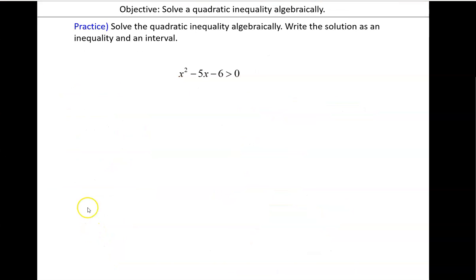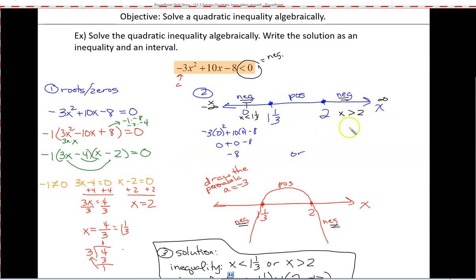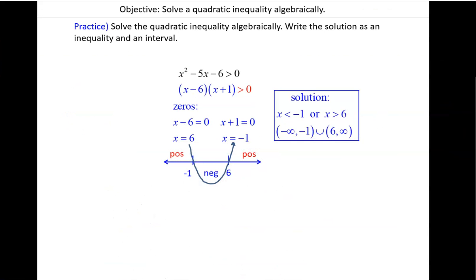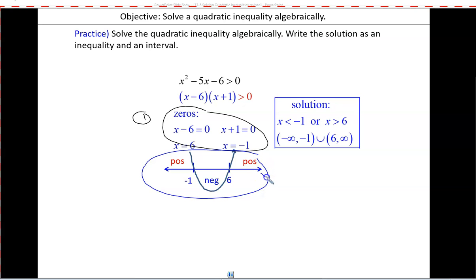All right, let's take a look at the final solution. So, oops, that wasn't supposed to happen. Here we go. So here's our first step of figuring out our zeros, our roots. Here is our second step of making our little fake x-axis with our zeros on it. And then here, this shows the parabola drawn, which opens up because a is +1, so there's no x-axis reflection.